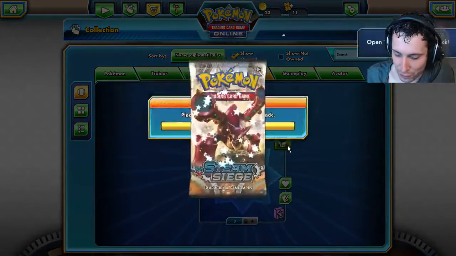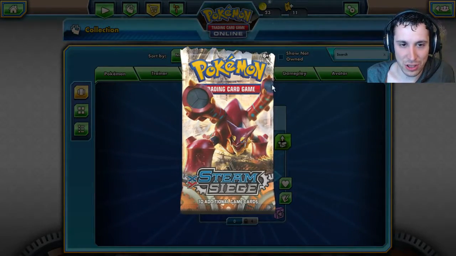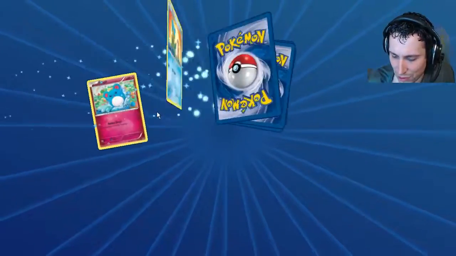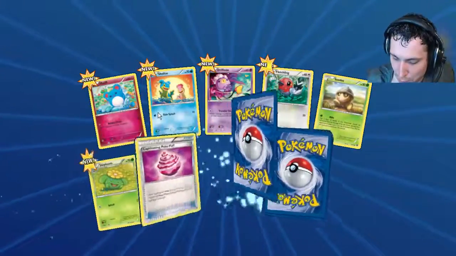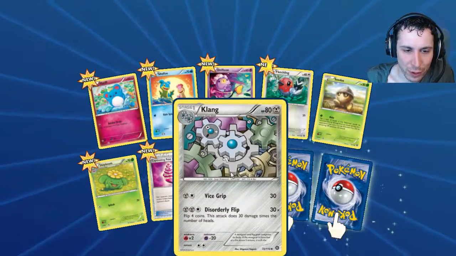Although, as I said before, we do have some packets just down here. Some Steam Siege, which is the new packets that have just come out, I believe. I've got 10 of those, and I've got 10 of the Breakpoint boosters. I think we've already opened a Breakpoint booster. I think we only had one of those.